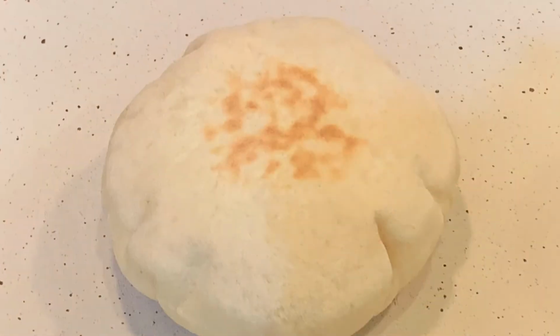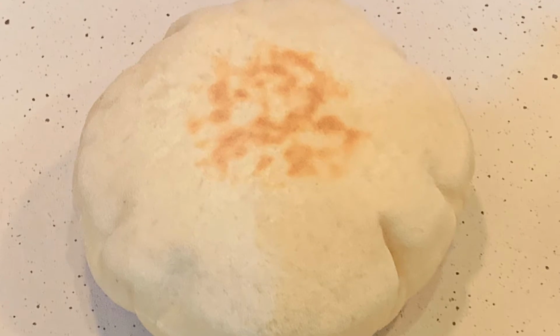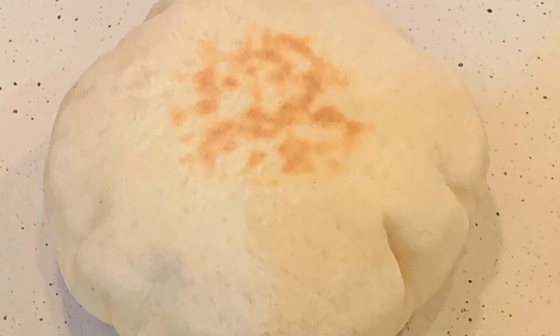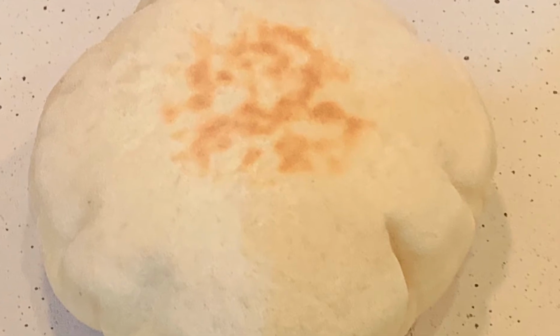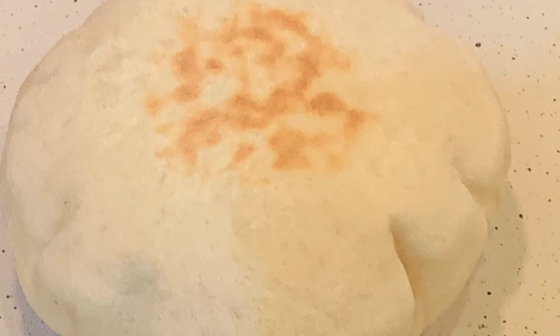This kind of bread, you can dip hummus with it, or you can make sandwiches, stuff it with meat and vegetables. Whatever you like to stuff it with, it's really good and nice kind of bread.